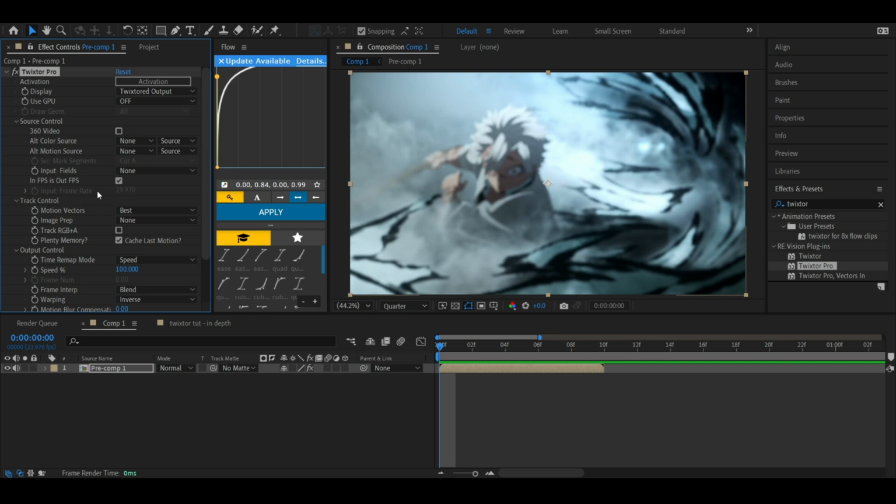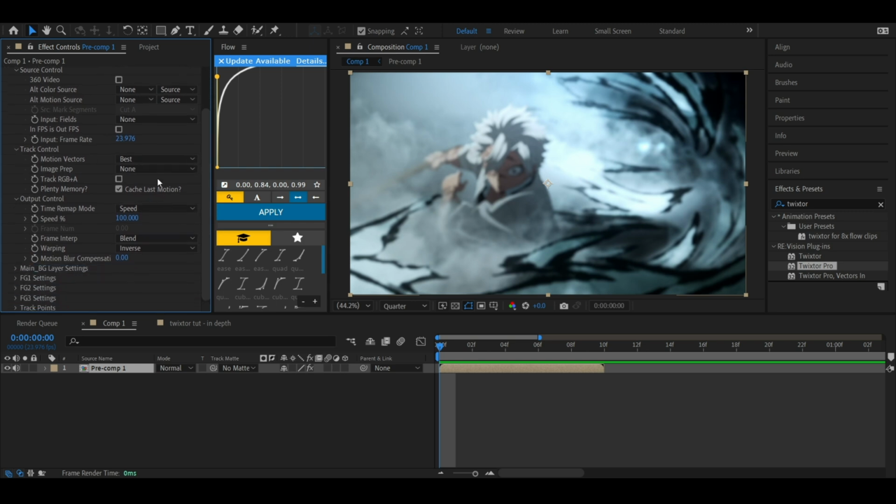And here's where the fun begins. So one thing that is really crucial whenever you're making a specific frame rate for your Twixtor is that you need to have it on your respective composition frame rate. Otherwise, you'll be having it at a lower frame rate or at a higher frame rate. You get what I'm saying. It's not going to look the same as your composition.